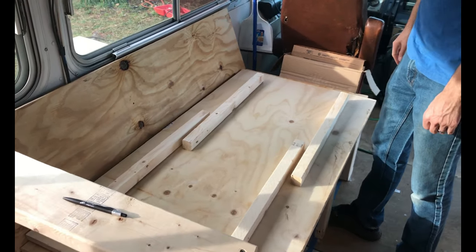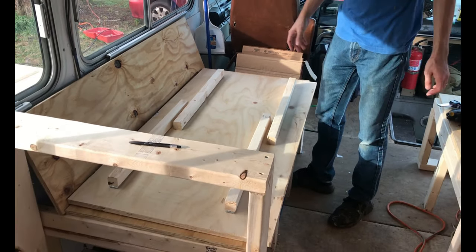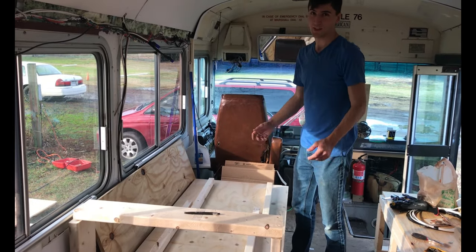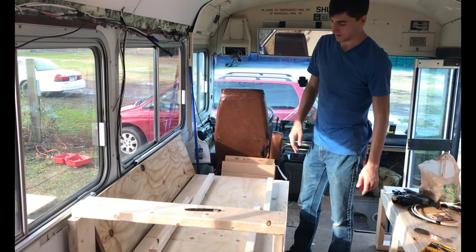And that should be, I mean, whatever, I'm not an engineer or a carpenter. Someone's gonna tell me I've done it wrong, but I don't care actually, so I'm happy.